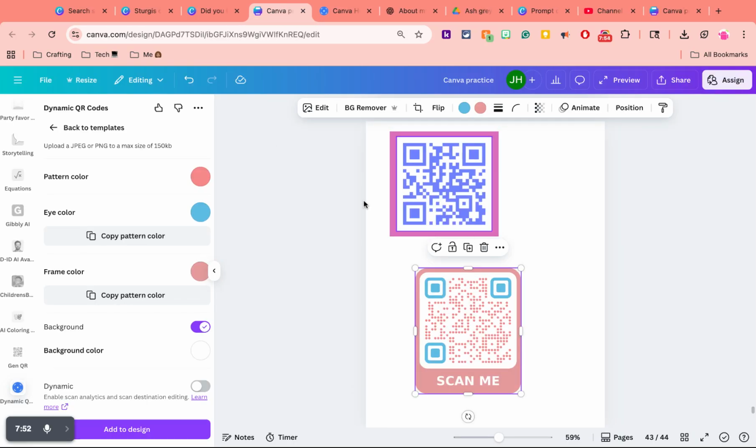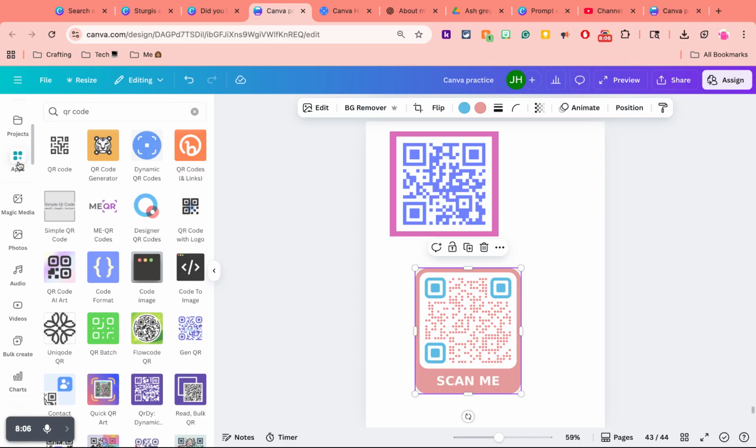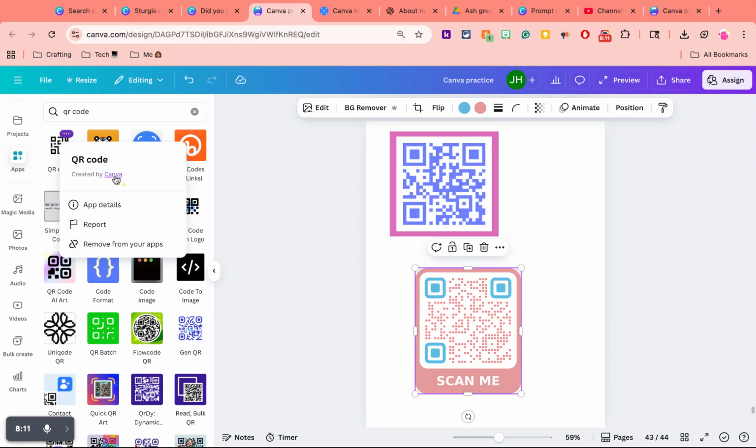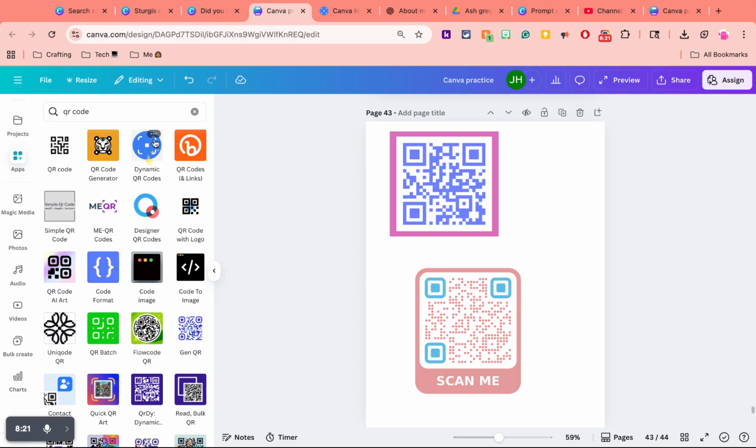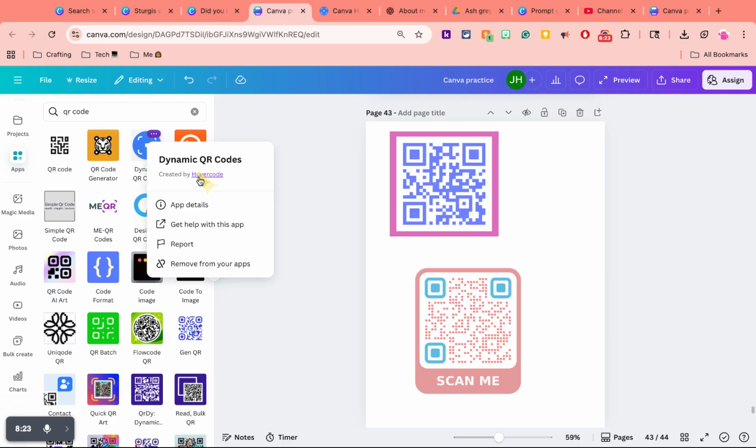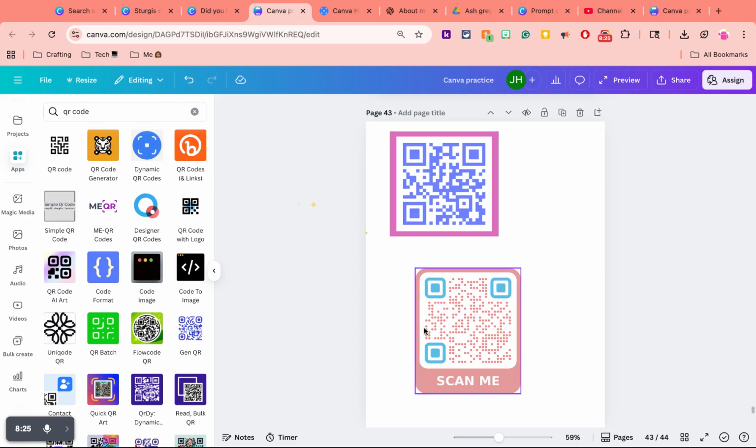So what we did was, this was the simple QR code that was created by canva.com. When you go to your apps, let's go back so you can see the difference between the two. You got apps, you have this one, and if you click on the 3 dots, this is the one made by Canva. So you know the difference. It's just a basic, create a QR code, you can pick the colors, and that's about it. And then the other one was dynamic QR code made by Hover Code. And that's the one that they gave you the circle QR codes.